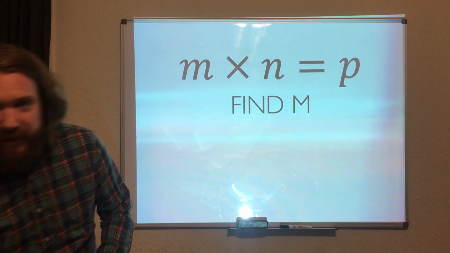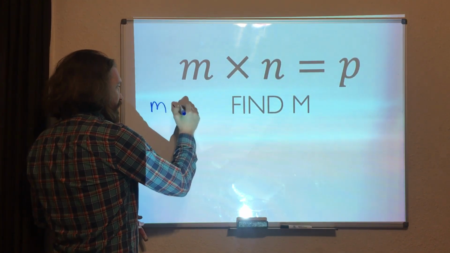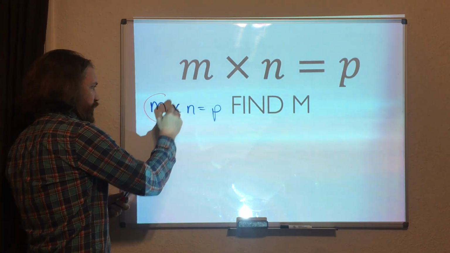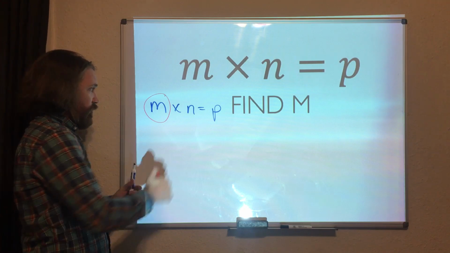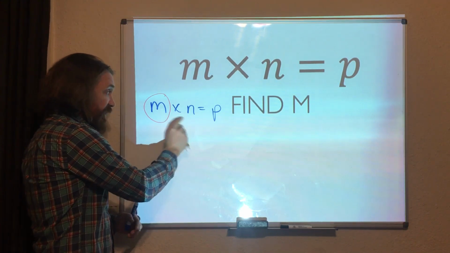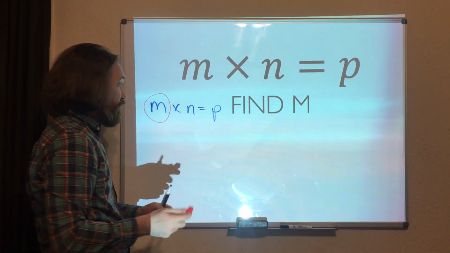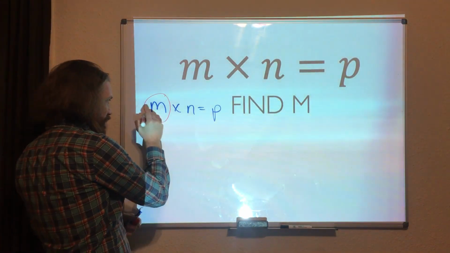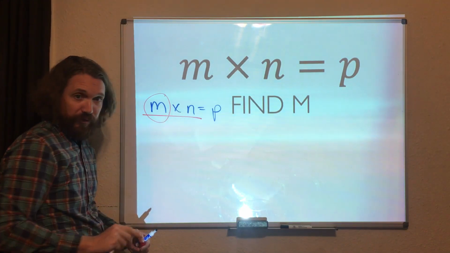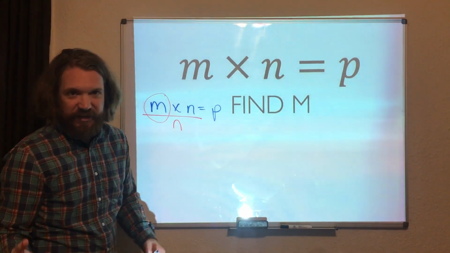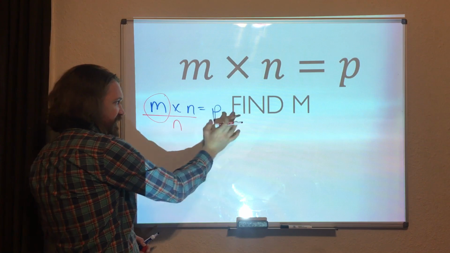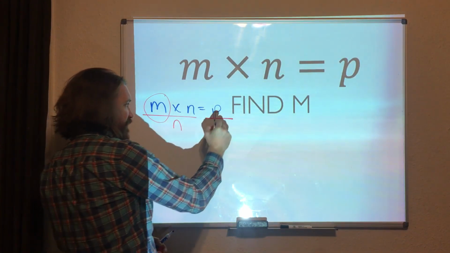Okay? Next, m times n equals p. We want m by itself, so we're going to circle it. I want m alone by itself on the side of the equation, which means I have to move n, right? This is multiplication. So I have to do the opposite of multiply, which is divide. And I want m by itself, so I'm going to move n. I could have picked some letters that sound a little different. My apologies. Remember, this is an equal sign, so whatever we do on this side, I have to do the same thing on this side. They have to be equal.